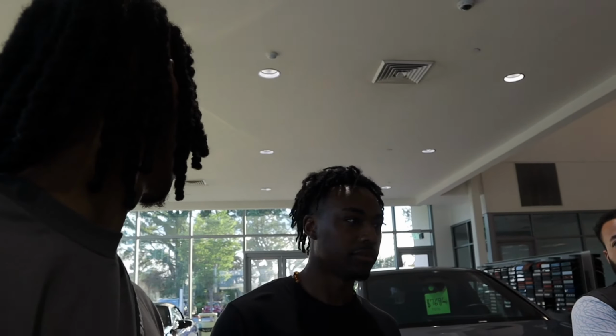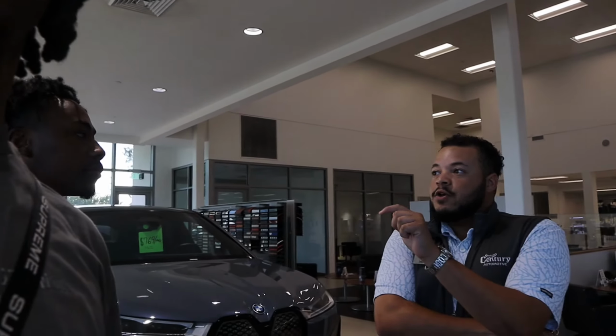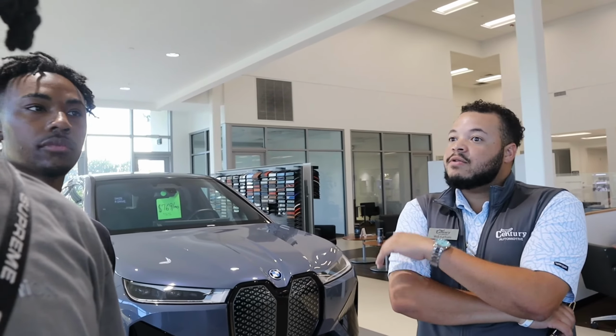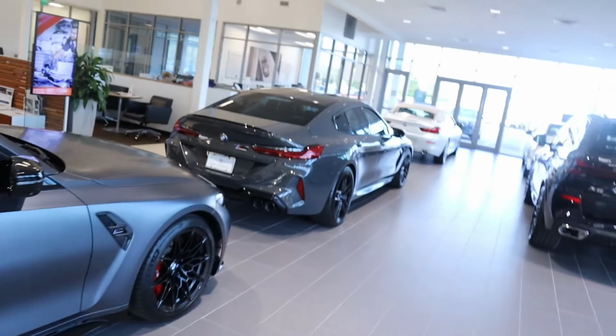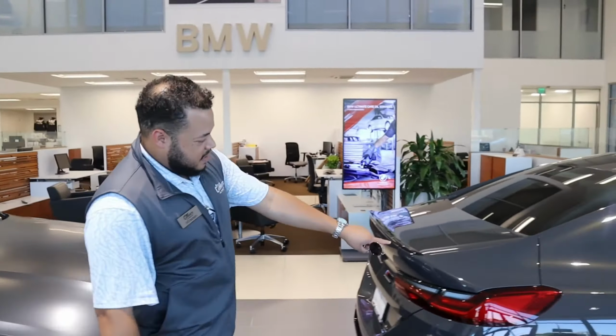Keep looking online. And what I would do too, if new is even an option, like an M340, you can go to BMWUSA.com and build it, spec it out. It shows you the pricing of the colors and the features and everything, so you can look at it and see how it is. My favorite color is Dravit Gray. It's that color right here. It's got a gold undertone metallic, so when the sun hits it, you feel that gold. It's cool on the 3 Series.